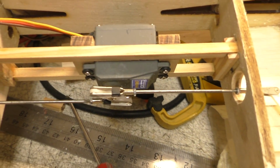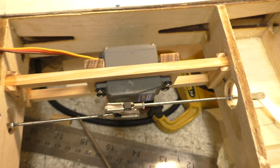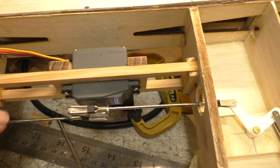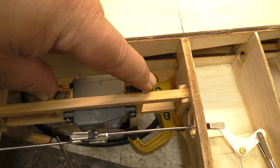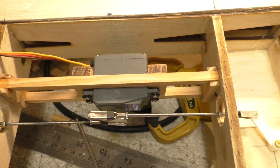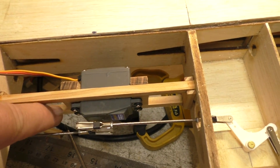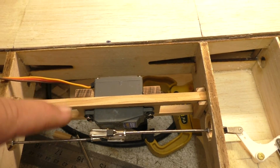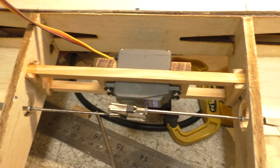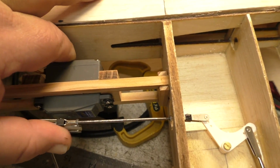So there is the flap servo mounted in the centre section. I've just used some spruce runners across there, two of them, one on top and one bottom, and then a couple of hardwood blocks that are slotted into this spruce to mount the servo itself. I could maybe have just used that same 1/4 inch spruce going across for the bearers for the servo, but that spruce, when it's small, tends to split when you put screws into it. So I went for the hardwood blocks, which are much better, and it strengthens everything up. It's like a brick shithouse now.